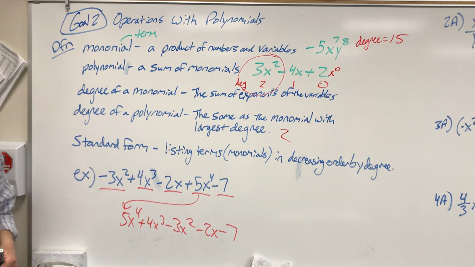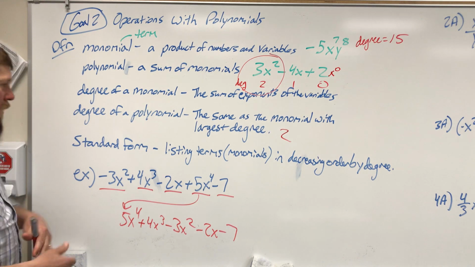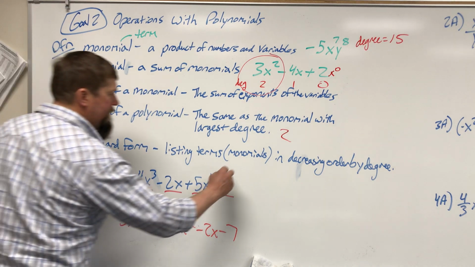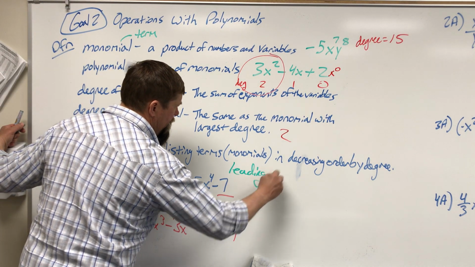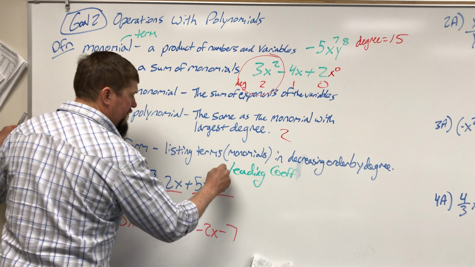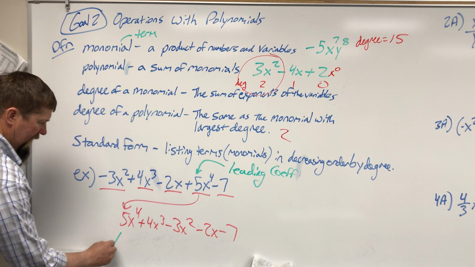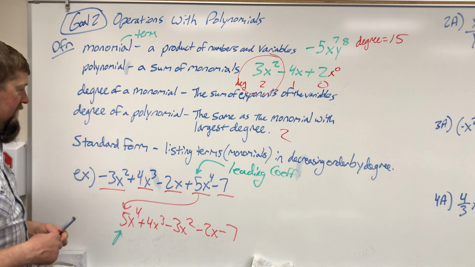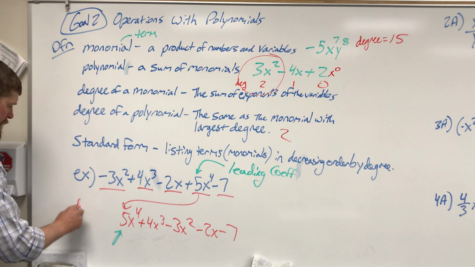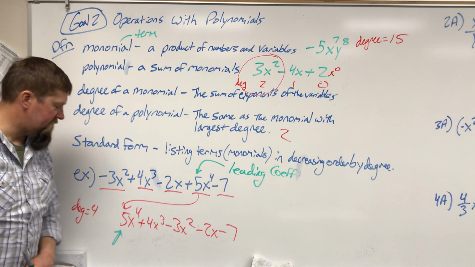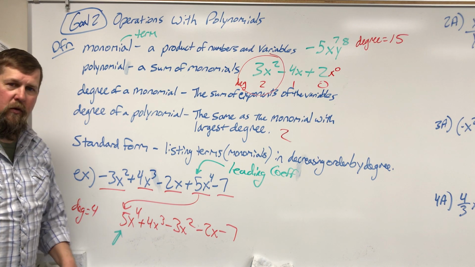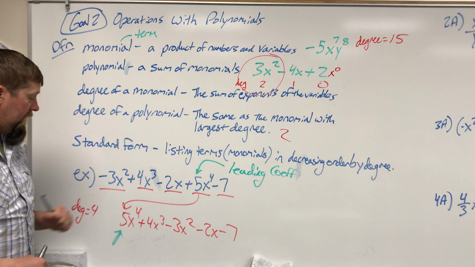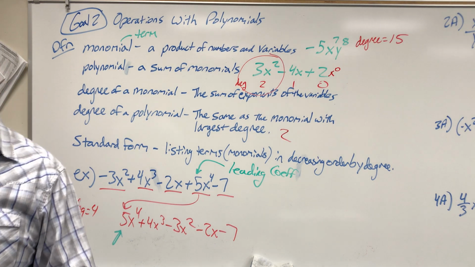That is standard form. Now, whether it is in standard form or not, it doesn't have to be, but what we also call the leading coefficient, which in this case would be 5, because when it is in standard form, the 5 is the coefficient of the first term. So the degree is 4, because the largest degree term is 4, and the leading coefficient is 5. Okay, so you should just know what the degree of a polynomial is, and then how to identify the leading coefficient.